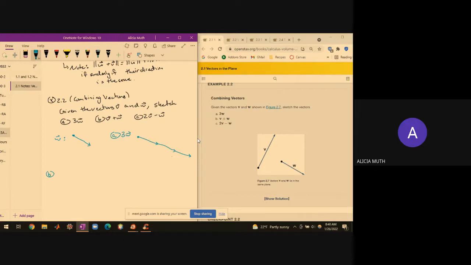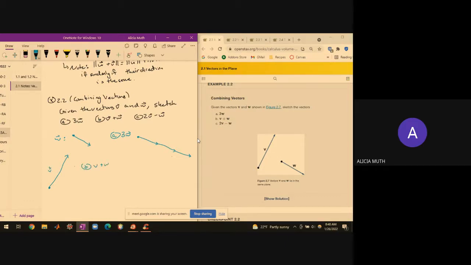Now, v looks a little bit different, right? V is in the opposite direction. It looks like it's like 90 degrees from w, and it looks like it's like twice as long. So I don't know what it is with my ability to draw a straight line. Let's see. We'll call this V, right? This is terrible, absolutely terrible. Let me try again. And I'm no con, I'll tell you. All right, so here's my vector V.